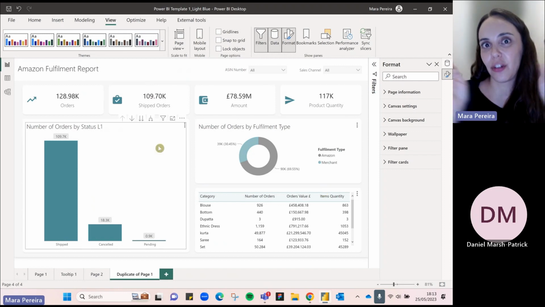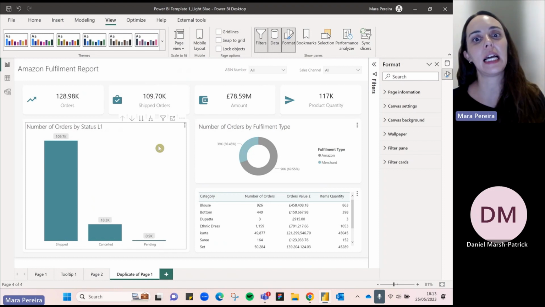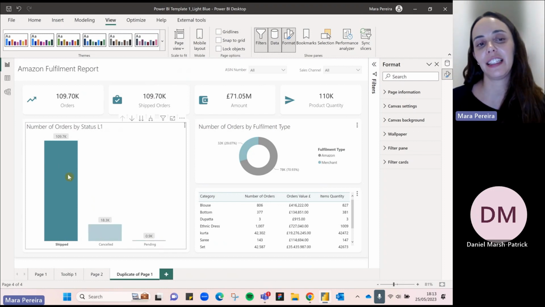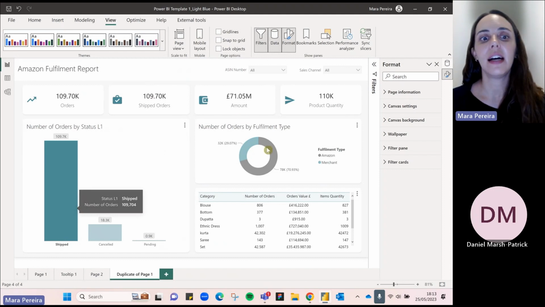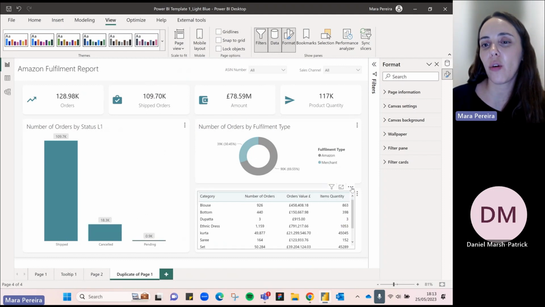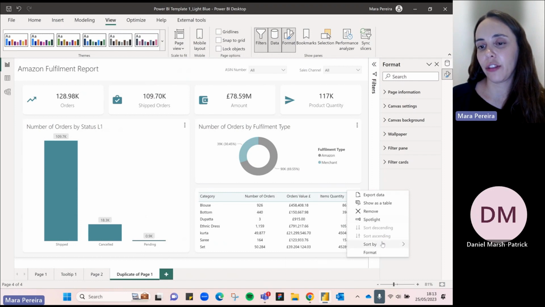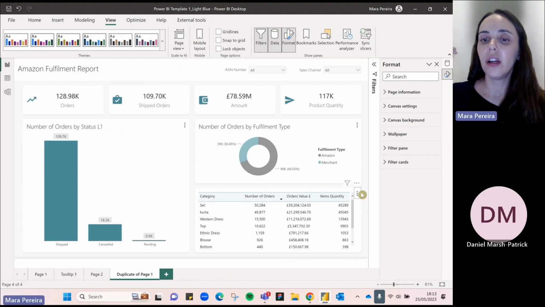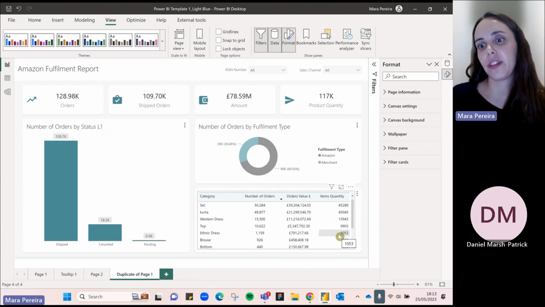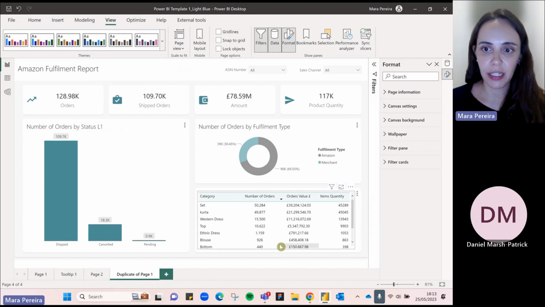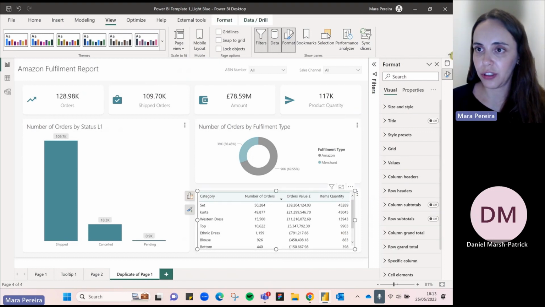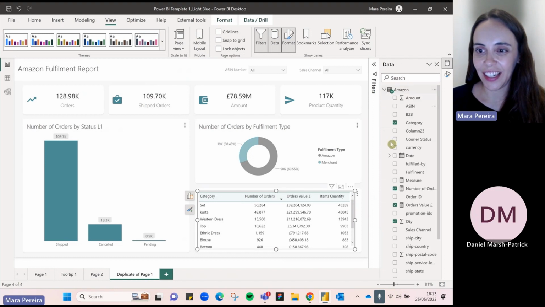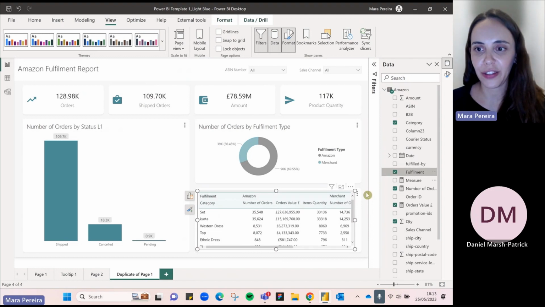A bookmark can save things like if you have something highlighted or selected in a chart like this. It can save the sort order that you have, for example, in this table. So it can save this view of this table with this sort order, so it can memorize that. It can also, and let me add something here because I want it here, so that we can see fulfillments. This would be okay. Yeah, not like this.